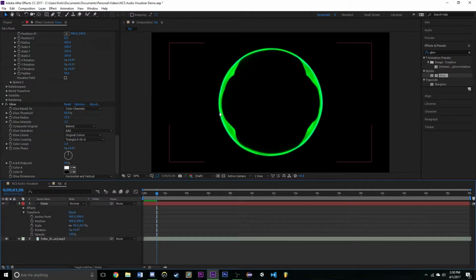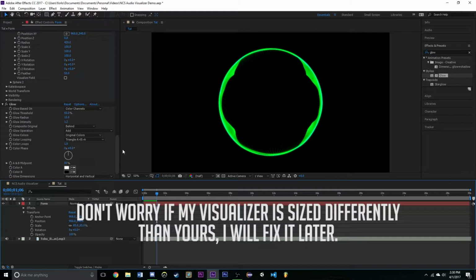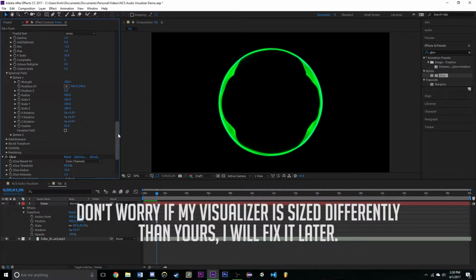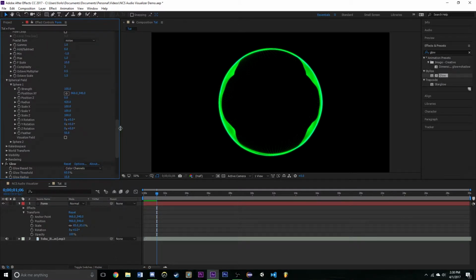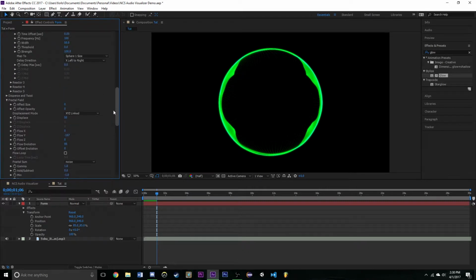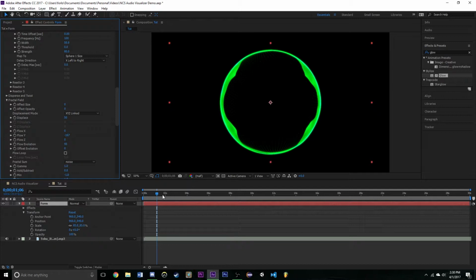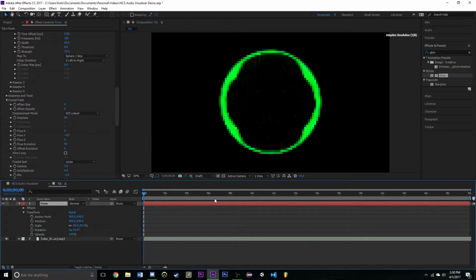Now if you want the circle to, with more loud songs, it might come out a little bit. All you need to do to adjust that is go into your audio reactor 2, and then just turn the strength down to about 80. I think for this I'll go with about 70, and then it won't bounce as much.